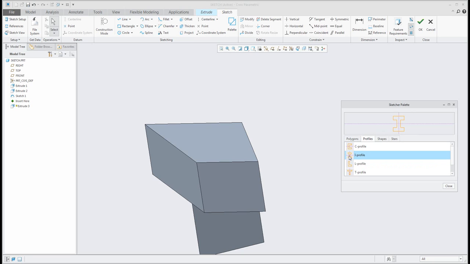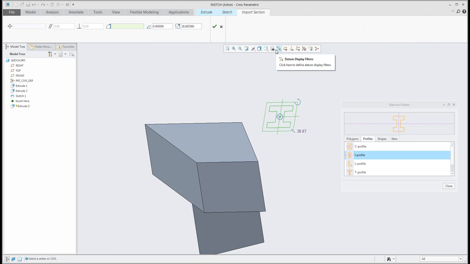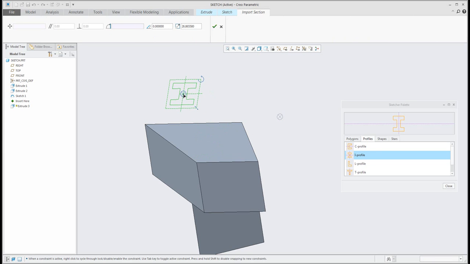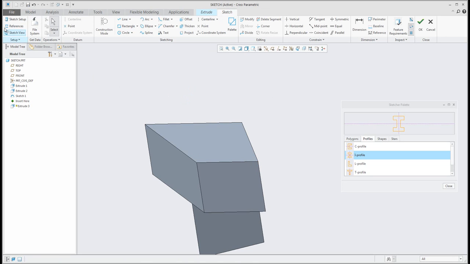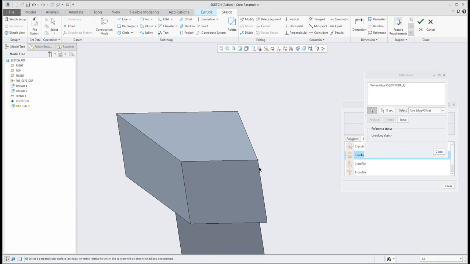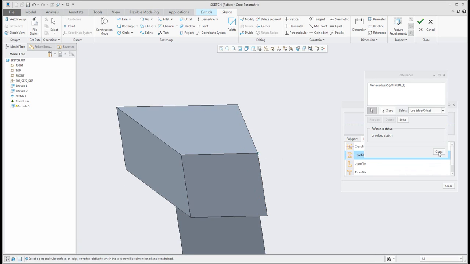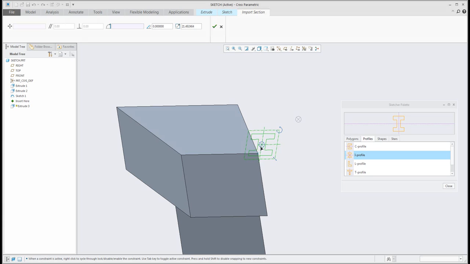You can have a look at how it looks, or you can drag and drop and move it. You can move it anywhere, or you can place it directly on some reference. What does that mean? For example, I have specified that vertex as a reference, and then I will move that point. You can see here the system will automatically snap to my reference. I can change the scale, I can spin that sketch, or you can press the right mouse button and move the moving point. So right now the system will snap that point to my selected sketch.